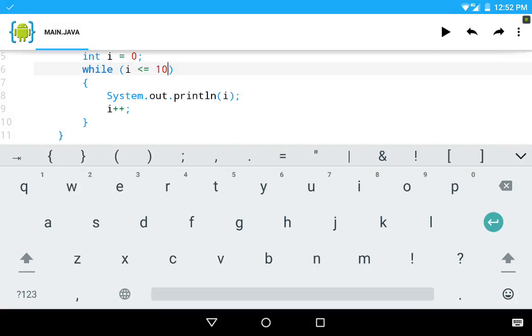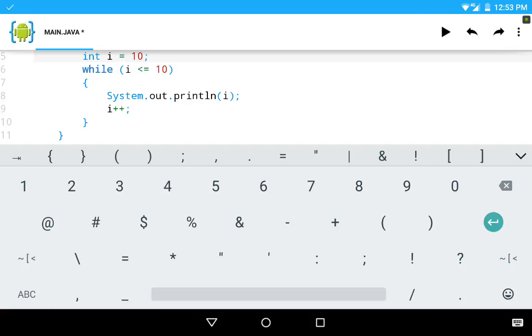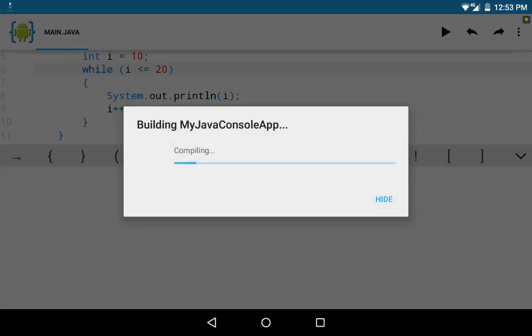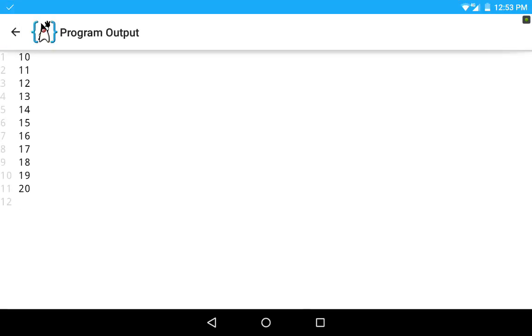So that's the while statement, the while loop. And we can do more things with it. Let's say we want to print out the numbers 10 through 20. So we start out with i as 10, and we want it to go until it becomes 20. So while i is less than or equal to 20, we want it to print out i and then add 1 to i each time. So it's going to do 10, 11, 12, 13, 14, all the way up to 20. And once it hits 21, it's going to stop because it's no longer less than or equal to 20. We should see that work. And there you go. So we can do more complicated things with this.